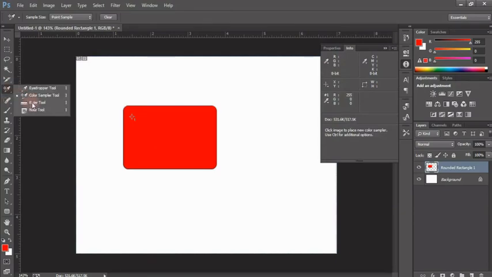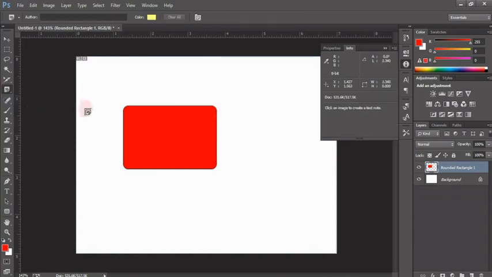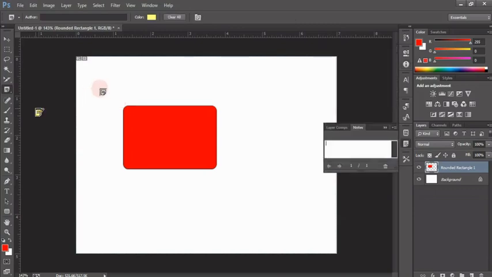Ruler Tool, I. The Ruler tool measures distances, locations and angles. Great for positioning images and elements exactly where you want them. Note Tool, I. The Note tool allows you to attach text-based notes to your Photoshop document, either for yourself or for others working on the same project. Notes are saved as part of the PSD file.